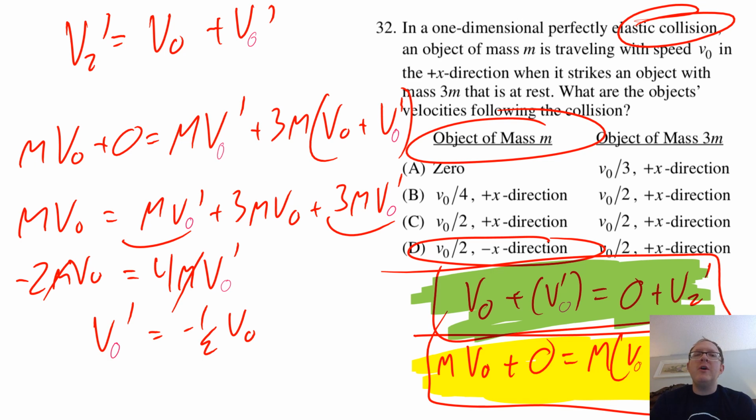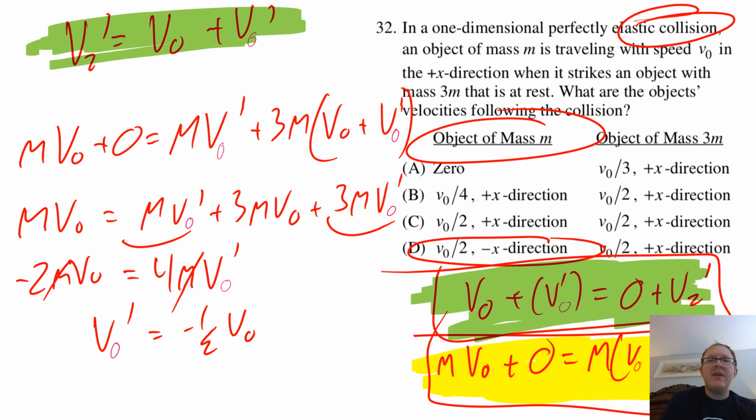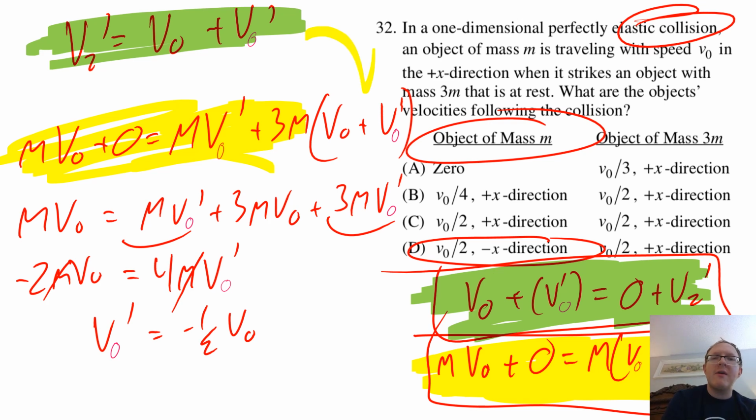We have 2 equations, 2 unknowns, and now I just need to do some substitution. So here I'll highlight, see there's that green formula right there, and here's that yellow formula right here that we're actually going and plugging this guy right into. So we're substituting out for v, the velocity of the second object final, we're subbing it out for the first half of the green formula. And from there, it's actually some pretty reasonable algebra. We distribute the 3m to both terms, we combine like terms, and we can see that the final velocity equals 1/2 of the initial velocity, and it's in the negative direction.